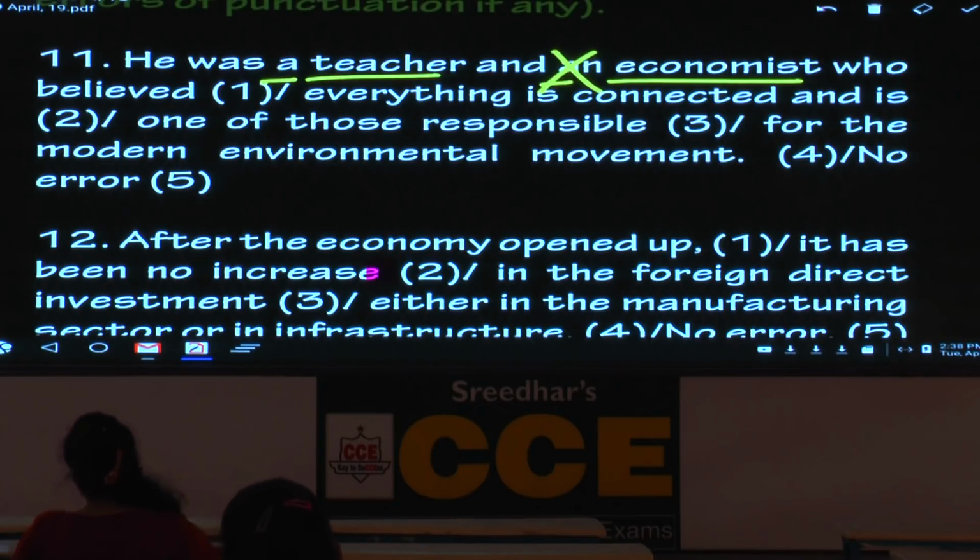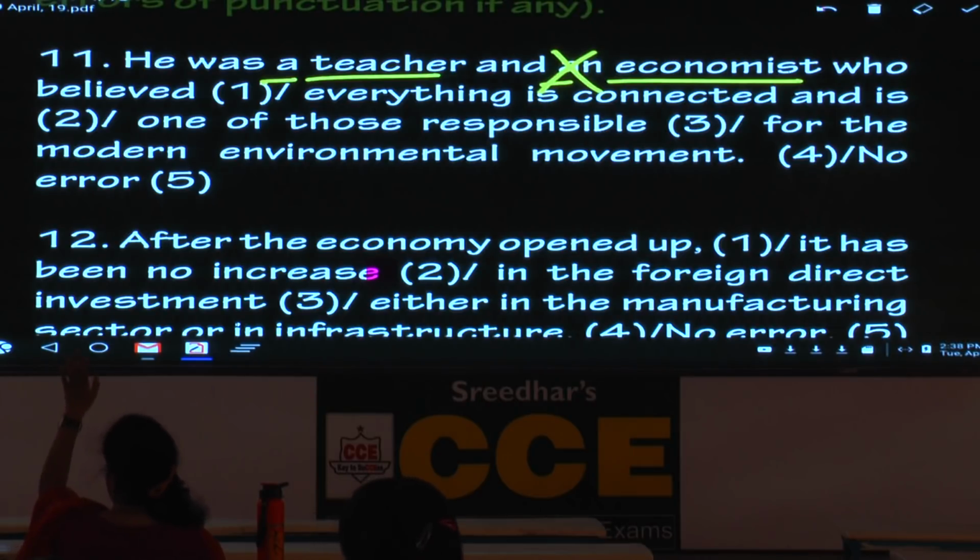And what is the rule? You want me to repeat the rule? Do you want to write? Or you have learned already? How many of you have got this one right? Please raise your hands. I appreciate. Not easy because you forget, you take it for granted. Not easy to recollect or remember. Shall I move on to the next one?